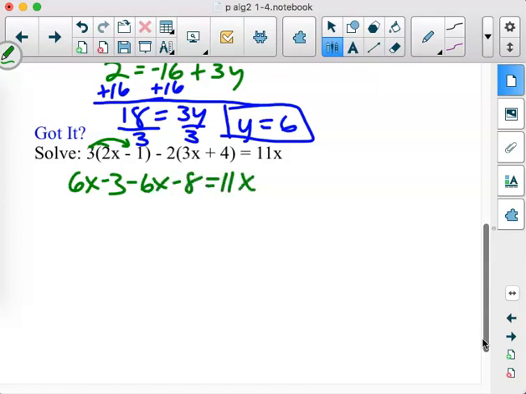And now I notice I've got more to do. On the right-hand side, there are 2 x terms going on, and I need to put those together. There are also 2 constants, the numbers, so they've got to go together. And something weird happens. 6x minus 6x is 0. That means there shouldn't be any x's on the left-hand side. Okay, that's cool. And then negative 3 minus 8 is negative 11. Well, that just made this a much more basic problem.